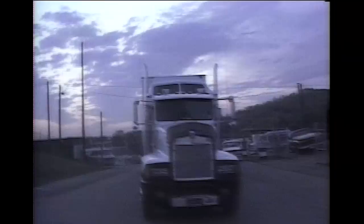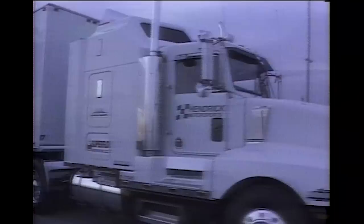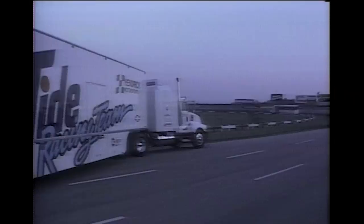But while Hammond reflects at home, Mike Powell has again crisscrossed the country. And as dawn breaks, he pulls into another Winston Cup arena to begin preparations for what the Tide team hopes will be a winning weekend. The ugly duckling of last week is unloaded as a polished swan. Expectation and emotion are again running high. Indeed, the crew, well, they're all smiles, including Darrell Walker, as he envisions glory in victory lane. So as the car is wheeled onto the starting grid, it's another roll of the dice to try and beat the odds once again.